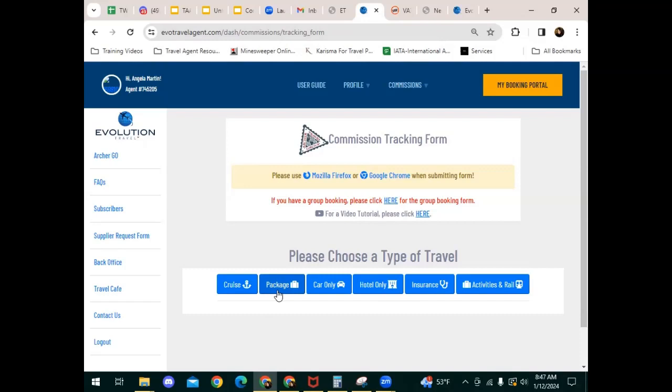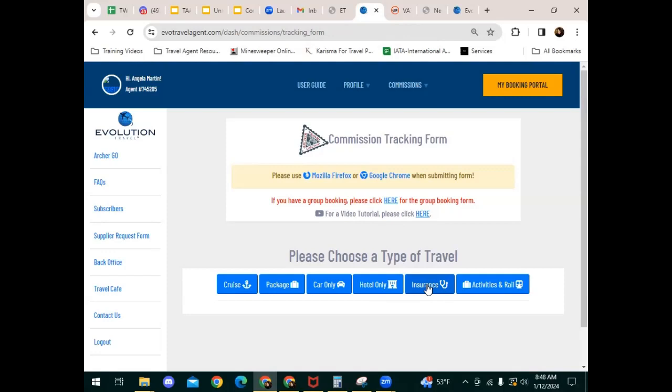You get the picture, okay? So that's when you would select package. If they're doing a car only, like a rental car only, you would select this. If they're doing a hotel only, even if they have insurance that has been combined with it, it will still be considered hotel only. For insurance, that's if you're booking their insurance separately through Tenleg, you would book or track that commission using this insurance button.